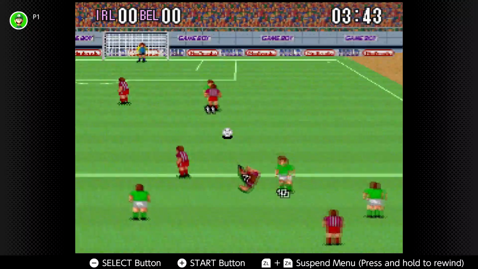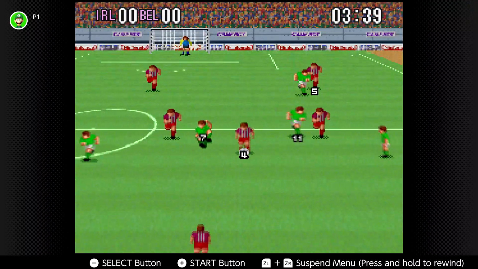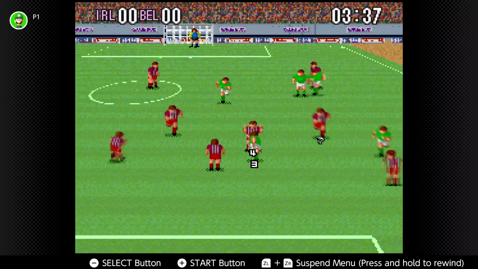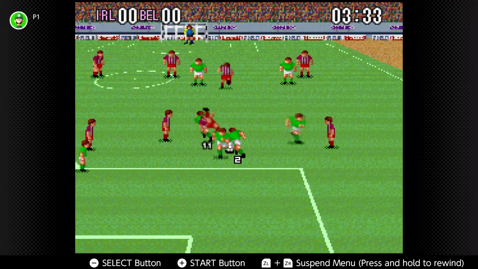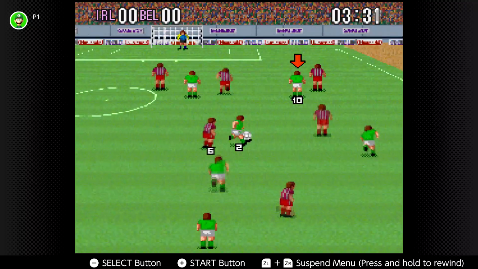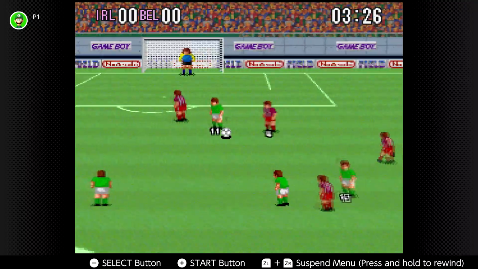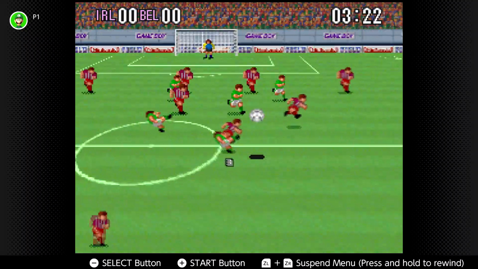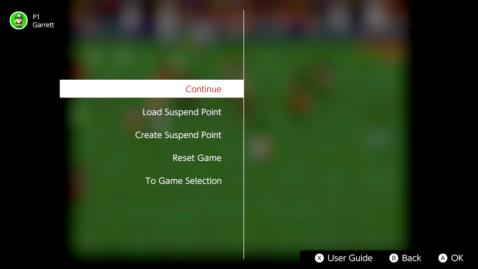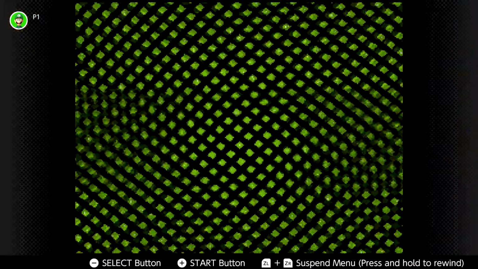All right. There's literally no such thing as a foul in this game. I just took that guy out, and he took me out in retaliation. All right, we're not gonna score a goal. We've had our foul. Super Tennis. Is that an improvement on the NES versions?